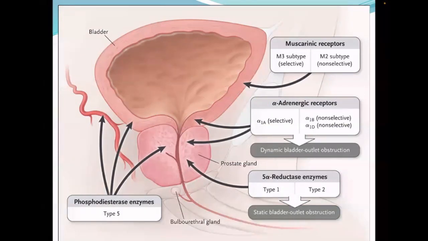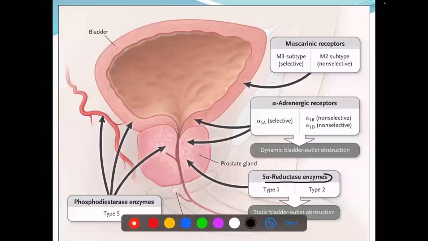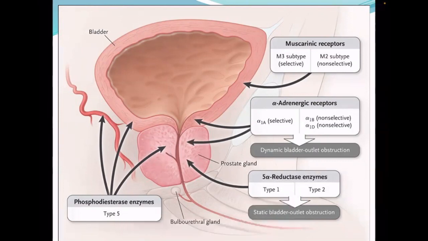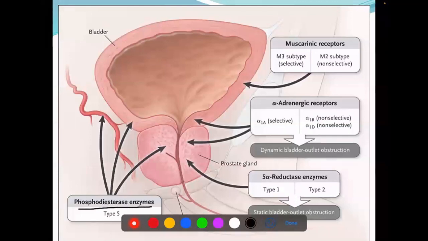The second drug that we give is a 5-alpha reductase inhibitor like finasteride and dutasteride. What do they do? They act on the glandular part of the prostate and decrease the size of the gland, by inhibiting the conversion of testosterone to dihydrotestosterone. And it takes time, at least 6 months to 1 year, to decrease the prostate size by 20 to 25%. Okay, and there's another drug known as a phosphodiesterase inhibitor, that is sildenafil, tadalafil.